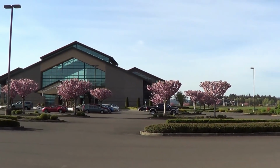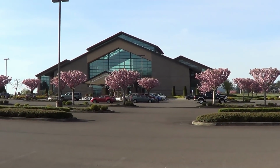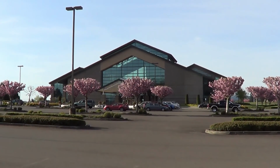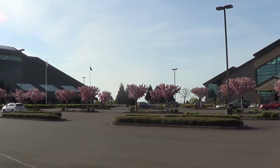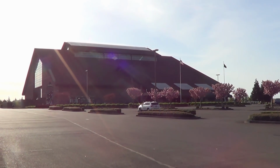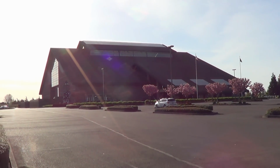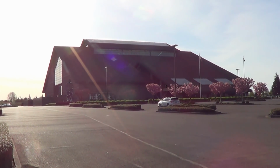Over here they have a building that houses a theater. We went in there and saw a neat 3D film about space, so it has a bunch of different movies playing all day. And then across over here is another large building, and that's the Space Museum. And it has all sorts of information about the space program, both Russian and American space program. Really cool exhibits, lots of little films to watch.